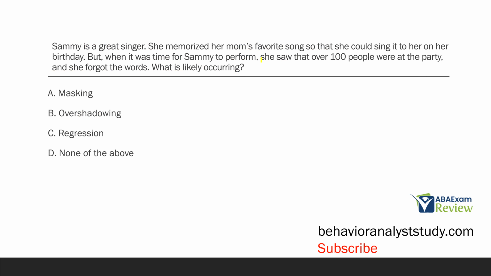Sammy is a great singer. She memorized her mom's favorite song so that she could sing it to her on her birthday. But when it was time for Sammy to perform, she saw that over 100 people were at the party and she forgot the words. What is likely occurring?